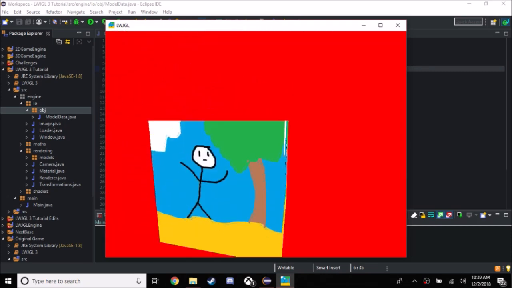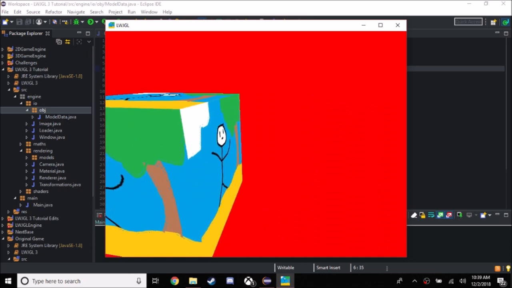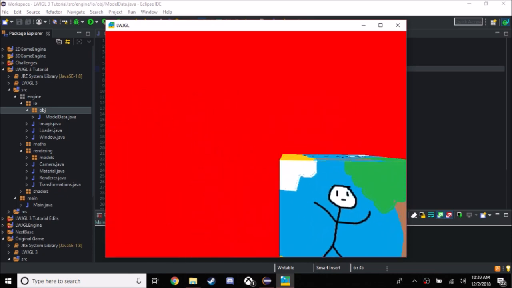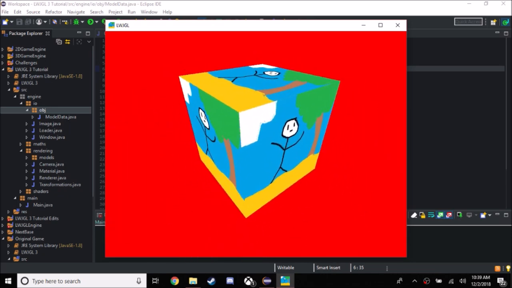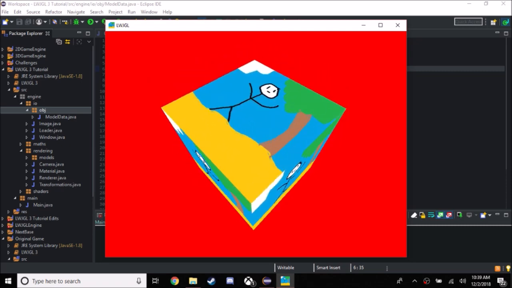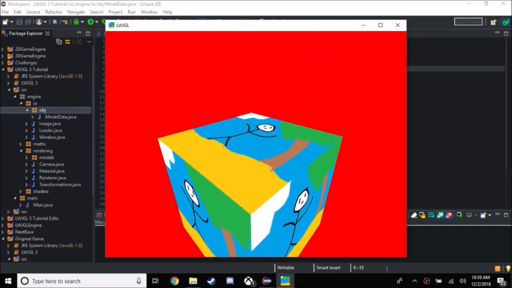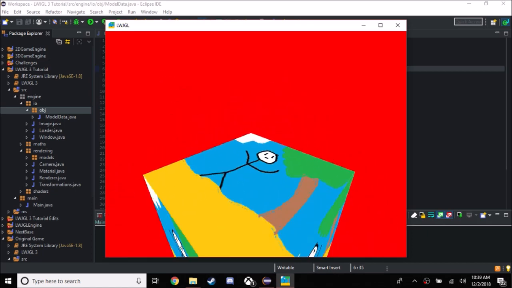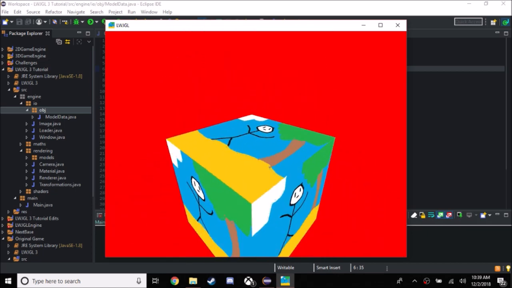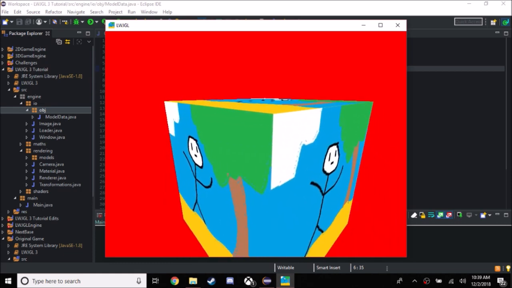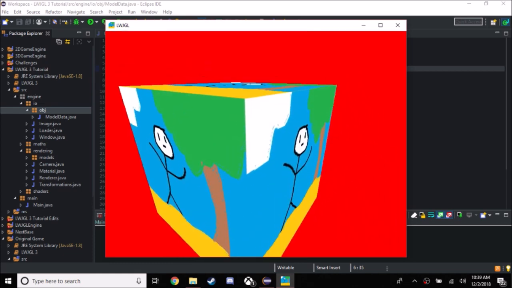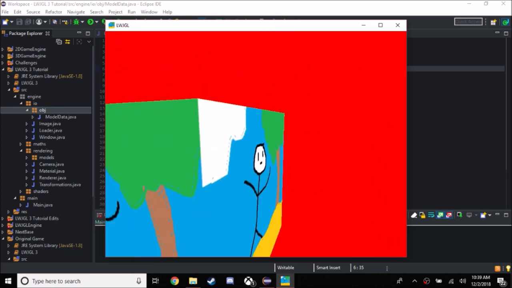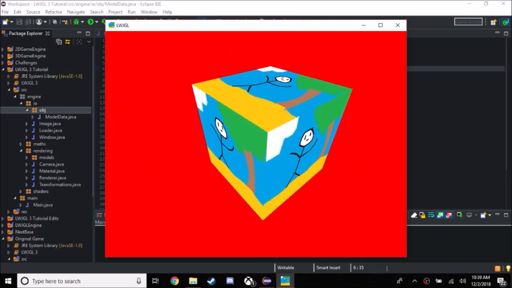If you look at this one, it's 1, 0, and if you look at this one, it's 0, 0. So it has three different texture coordinates and no normals. What a vertex does is it basically sorts it all and makes it more optimized, so that it can store the position in an array, all the texture coordinates in an array, and the normal, which we're going to be adding today, in an array.